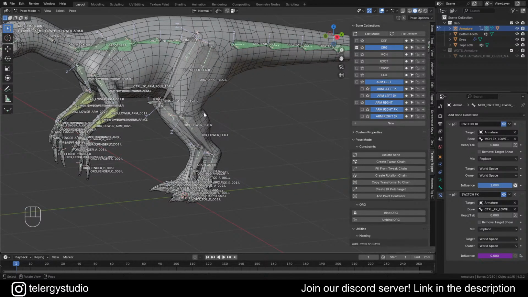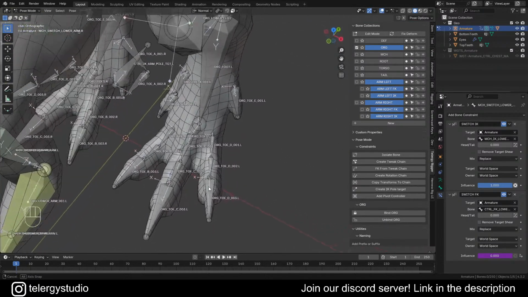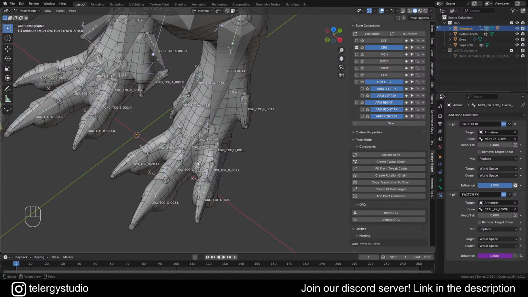We're gonna create the same IKFK switching mechanism, but I don't know if we are gonna have enough time for this. But I would also like to make the roll on the fingers.